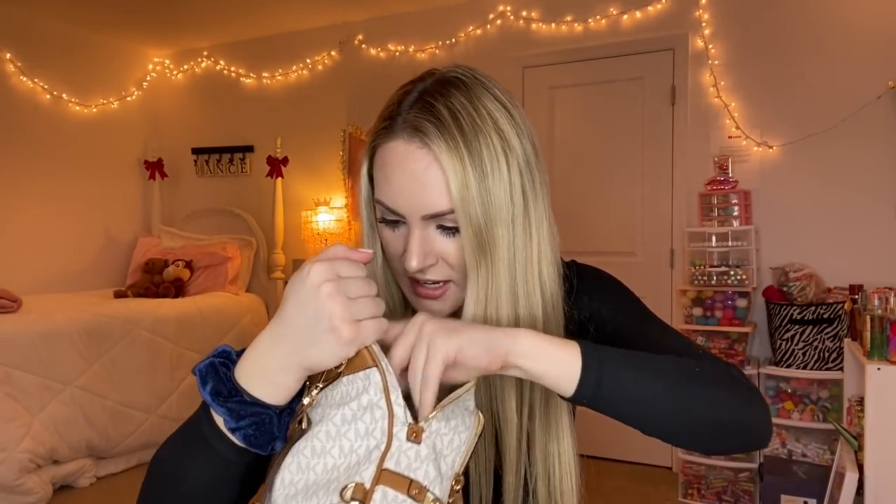I have a marshmallow pumpkin latte mini hand cream — definitely out of season, I need to replace it with something like watermelon lemonade or pink chiffon. And the last thing is a mini hairbrush and mirror combo that a fan sent me. I actually use it all the time — thank you so much to whoever sent this!